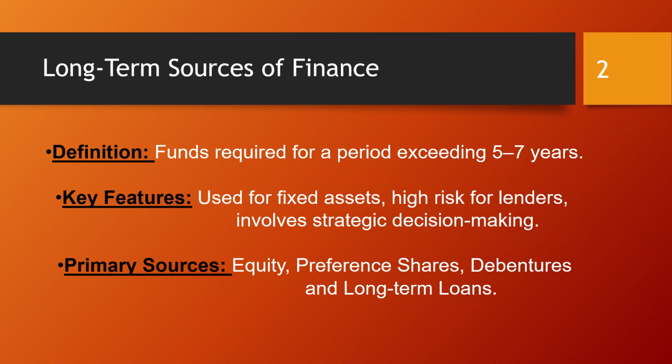These sources are mainly used for purchasing fixed assets. They are also used for expansion and diversification. Long term finance involves a large amount of money. It also involves long term commitment. Decisions regarding long term finance are strategic in nature. Wrong decisions may affect the company for many years. Therefore, management must be very careful in selecting long term sources of finance.